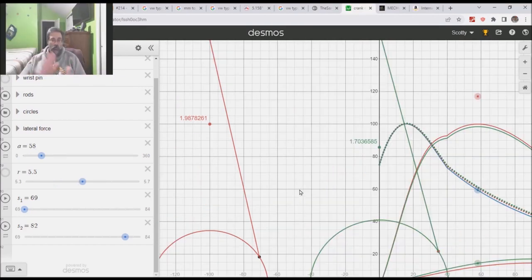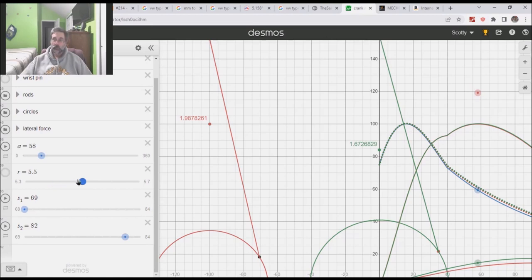Let's take a look real quick at something that's really interesting here that you may not have picked up on. Based on those ratios, we were able to take these peak lateral forces and reduce the green one, this guy over here. Even though he's got the worst rod angle. Look at the angle here, he's got a worse rod angle.